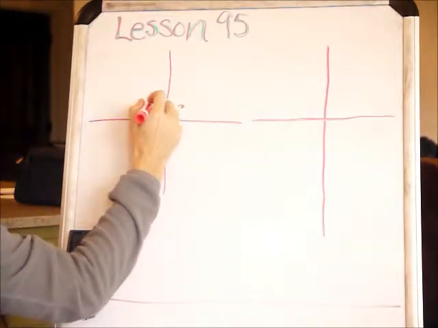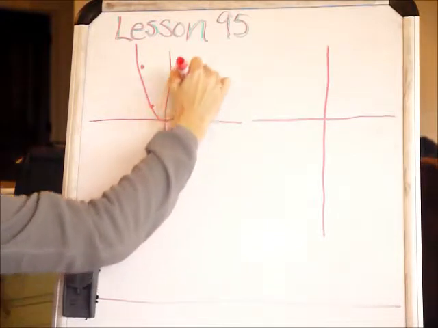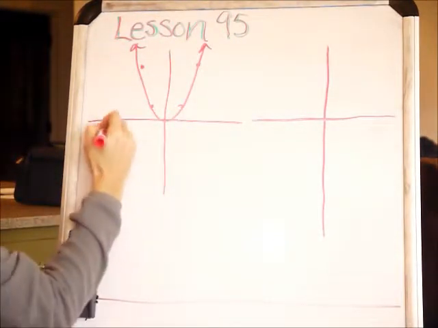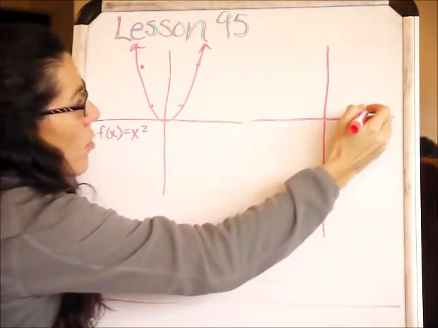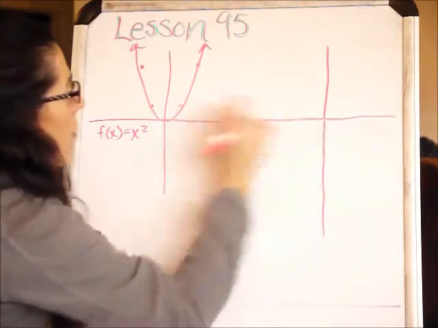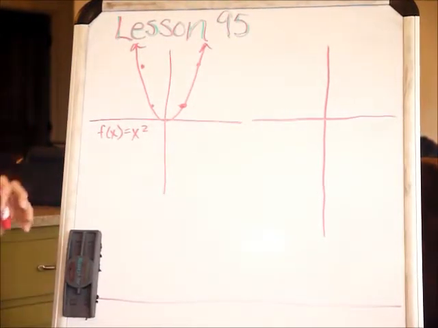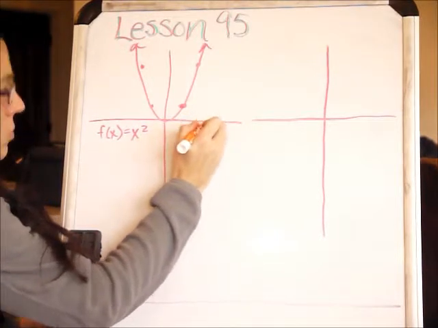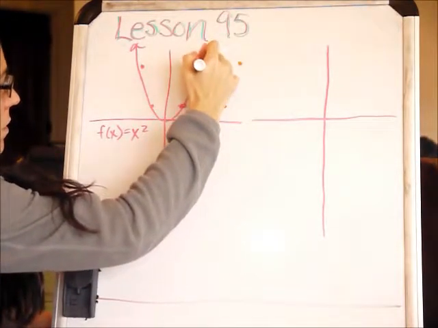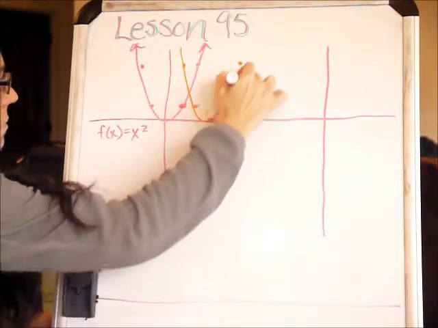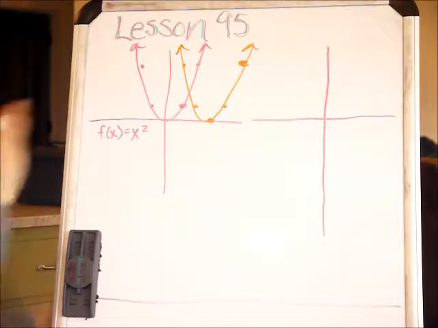So here's the parent function. You remember I told you that? 2, 4. That is the parent function f of x equals x squared. Okay, now we're going to move that same parent function over 3. Every point we add here is going to move over 3. Or I'll just do it in a different color. Let's move it over to 1, 2, 3. And it's like this. Right? You see it? I moved the parent, basically. Do you all see that in orange? The parent function moved to the right.